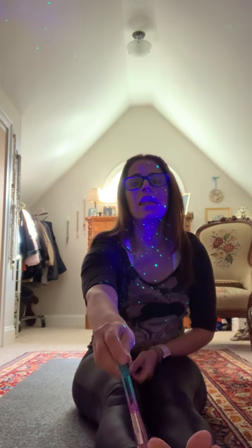And then the Shavasana fairy puts some yoga dust on your legs, and your legs relax. And then he or she puts some on your feet, and your feet relax. And then every single one of your toes. Whoops, there goes my stars. This is live. This is what happens. Okay. Each toe, and each toe relaxes. And then the Shavasana fairy puts a little bit on your belly, and your belly relaxes. And then the Shavasana fairy puts a little bit right on your chest, and your chest relaxes. So your whole body is relaxed, head to toe.